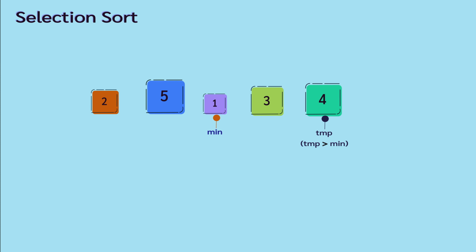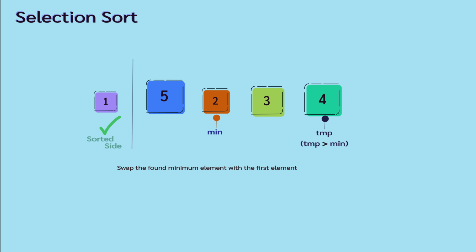So in the first iteration, we reached the end of the list and we will swap the minimum with the very first element of the list. That is, min and 2 will be swapped. At this point, at the end of the first iteration, the first element got sorted, or it got its right place. We consider that until this first index the array is sorted. Now we jump to the next iteration, that is the second iteration.